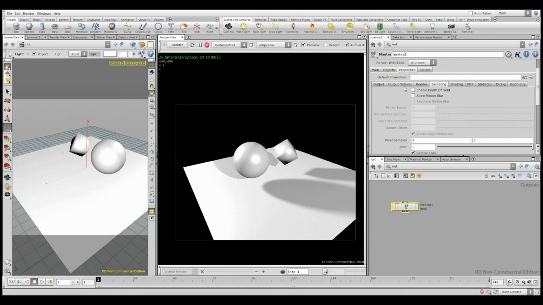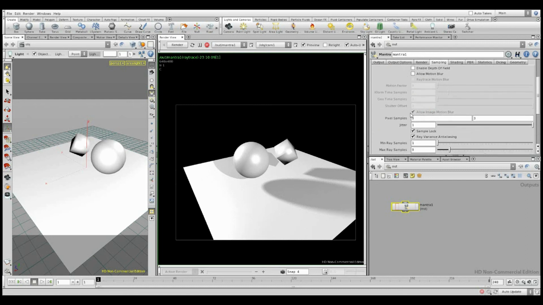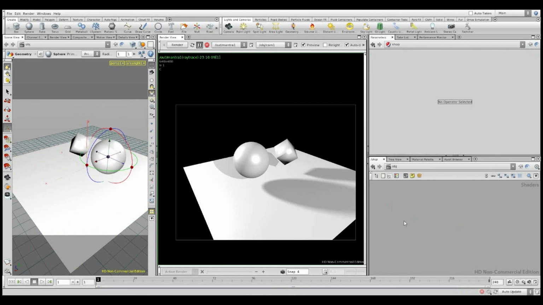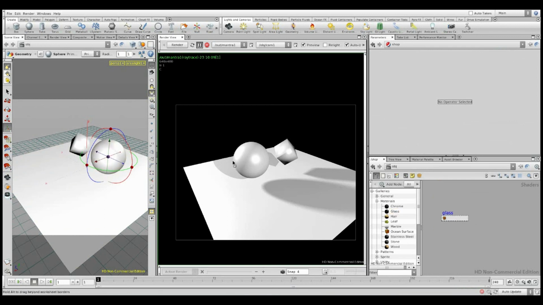First, let's talk about pixel samples. But let's make something more difficult in the scene, or at least let's apply a more advanced, more difficult shader, let's say glass. You can apply materials directly in the render result or in the viewport.